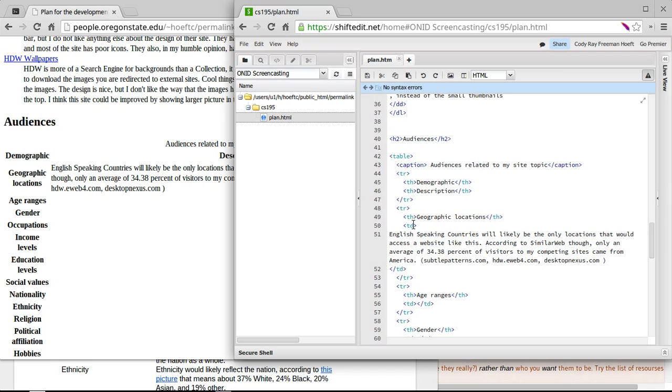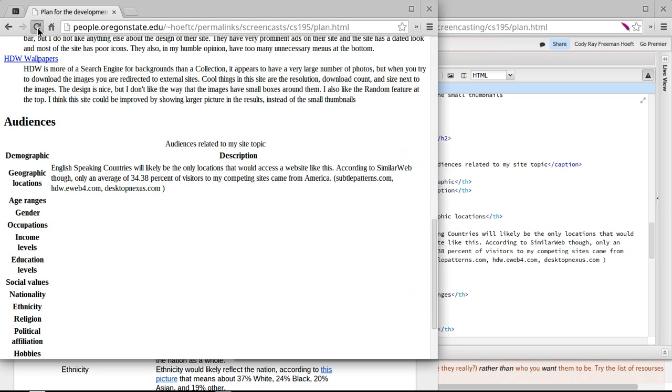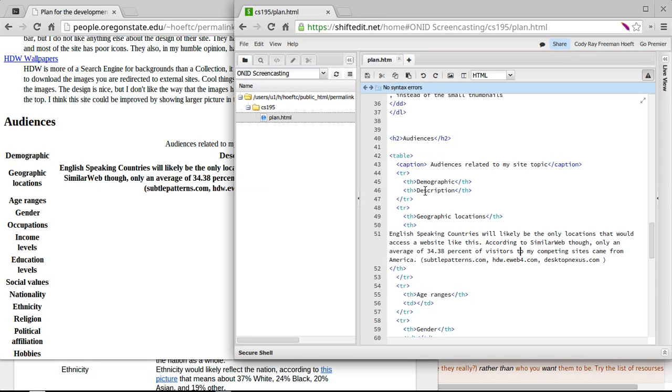If we were to change this to a th tag and change the corresponding one down there, save it again, we're going to see that this is not what we want. It's going to make that bold and centered, which doesn't look good because you want the titles of the rows and the columns to stand out more than the actual text. So we're going to go in here and change that back. So td, td, and td.